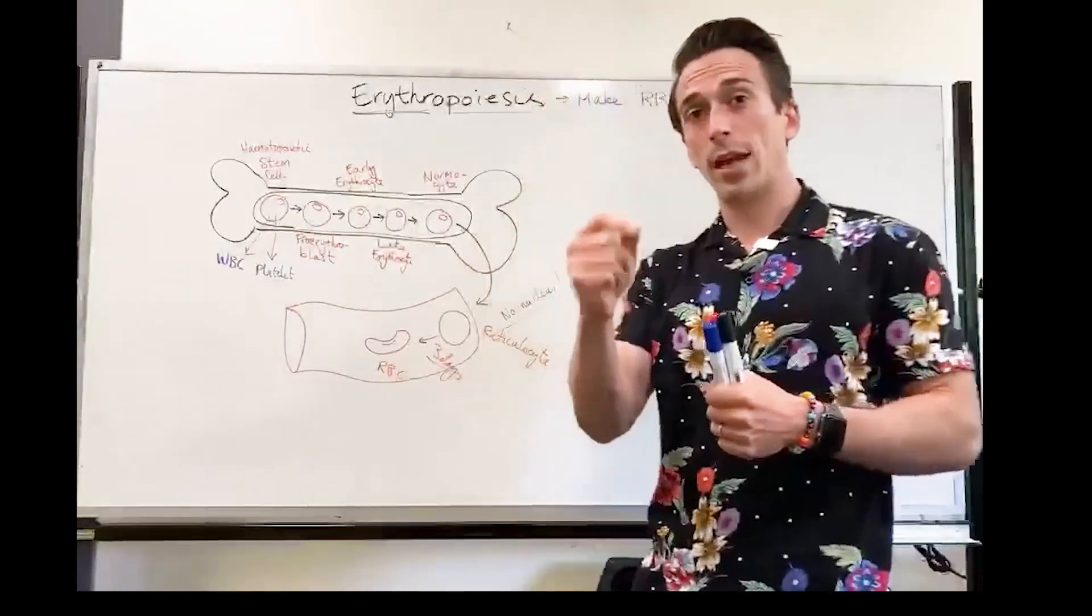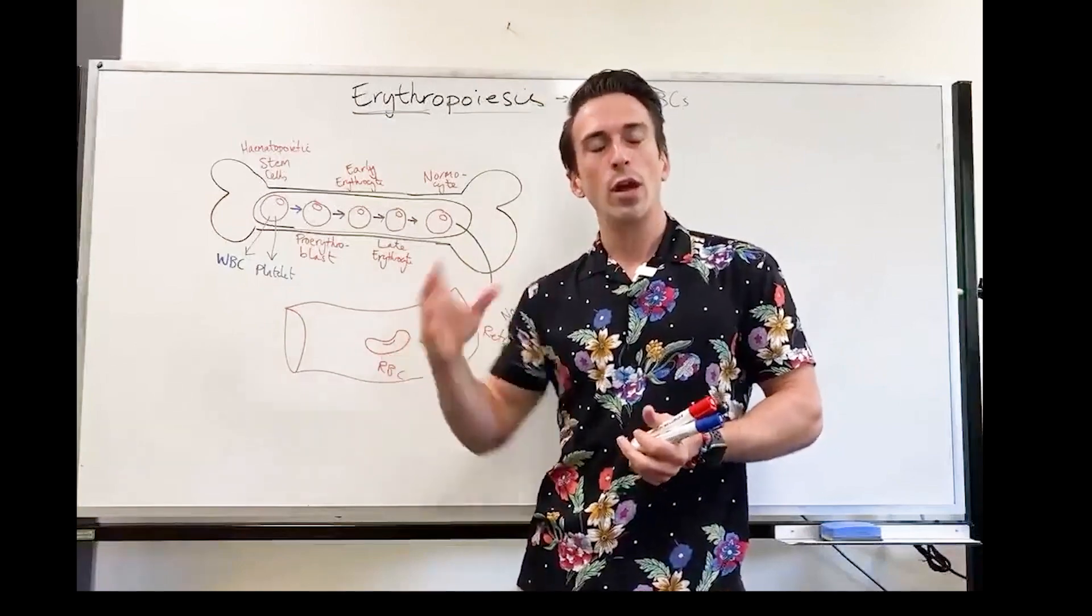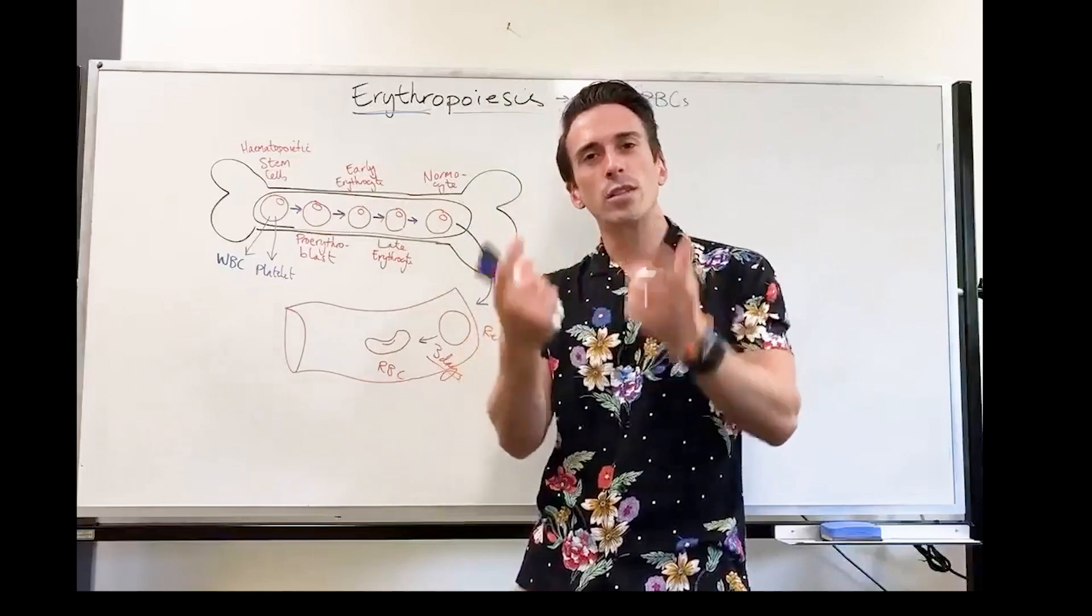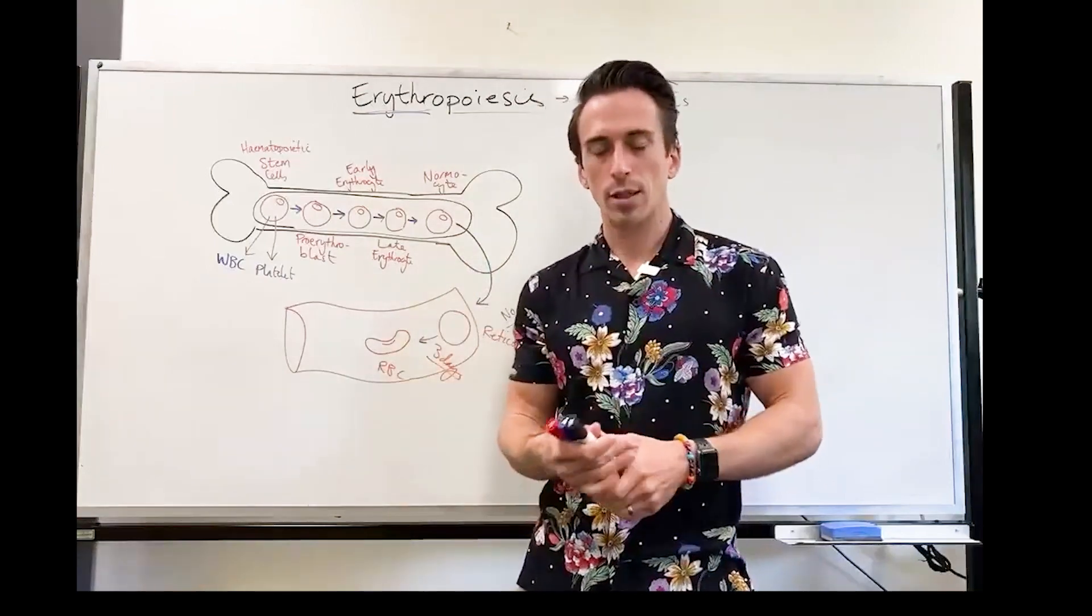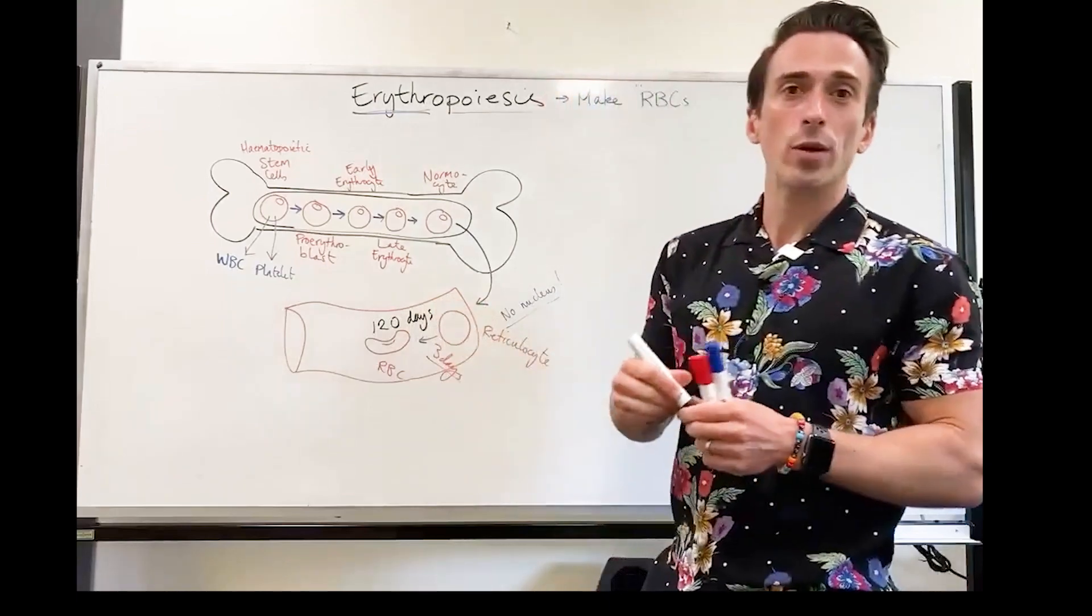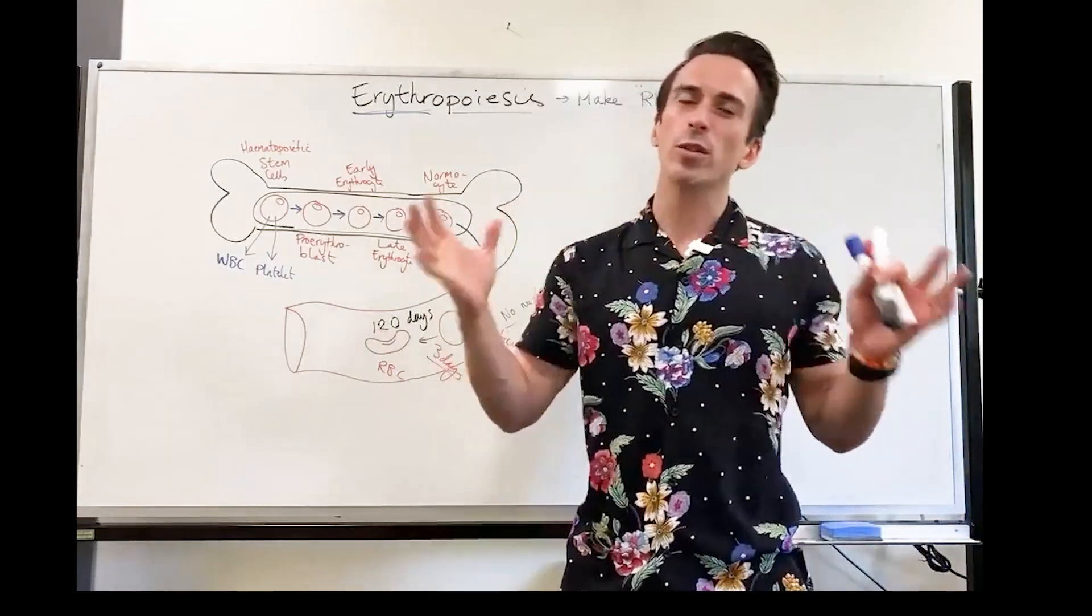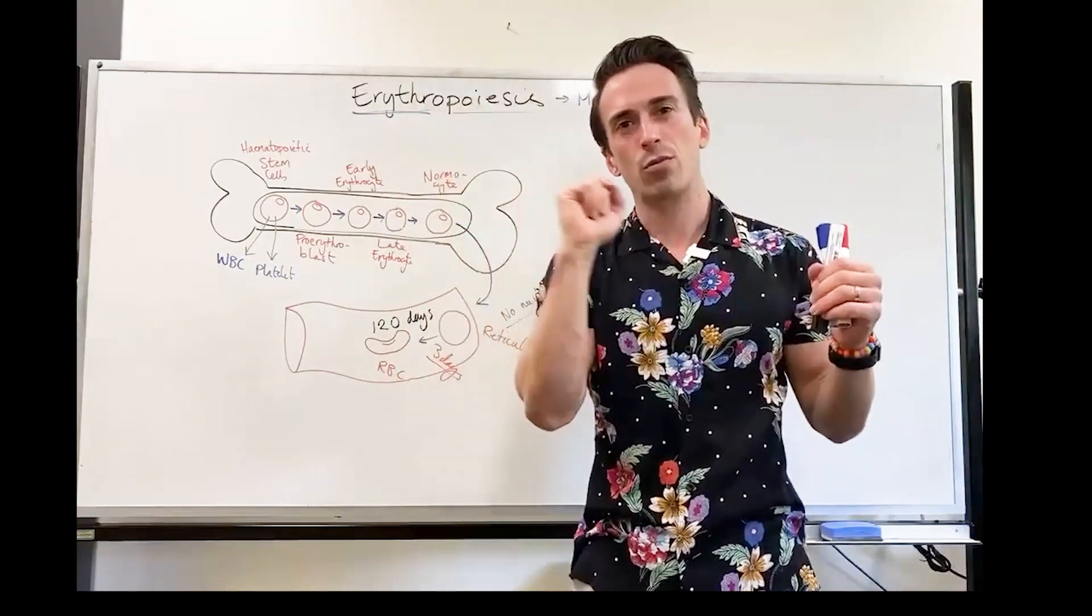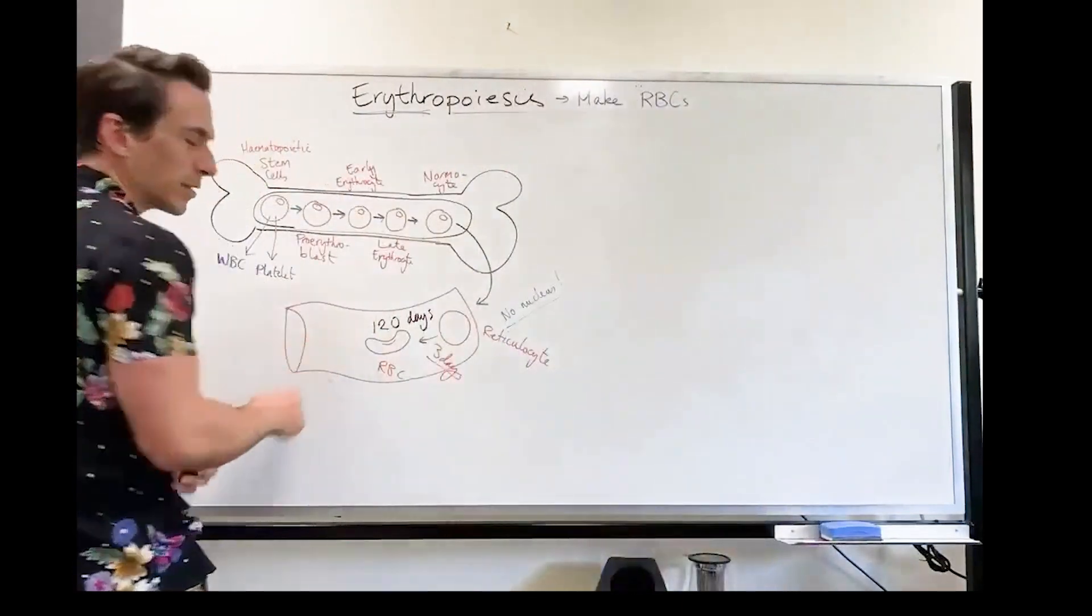When cells get damaged or get too old, they go to their DNA and they make new copies of it. Or they make new proteins to regenerate. So if the cell wall gets damaged or the mitochondria gets damaged, it's okay. It goes to the nucleus, goes to the DNA, makes new proteins, structural regulatory proteins, and regenerates. Red blood cells cannot. So they have a finite lifetime and that finite lifetime is 120 days. After 120 days, red blood cells are no longer good enough to keep. And so it means that their edges become a bit rough. They can't fold as well. They become very stiff. And that can be dangerous. Like sickle cell anemia, if a red blood cell and its walls are too damaged, it can't fit through the blood vessel. It can form clots. If it forms clots, it can form a stroke or it can form a whole bunch of other issues. So we need to get rid of the red blood cell.